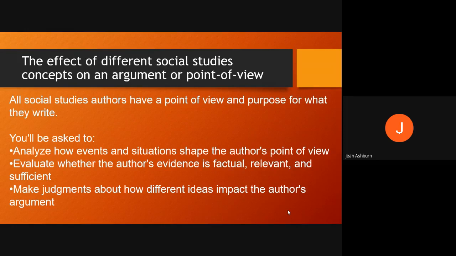Also covered on the social studies GED exams are the effect of different social studies concepts on an argument or point of view. All social studies authors have a point of view and purpose for what they write. On the exam, you'll be asked to analyze how events and situations shape the author's point of view. Then you'll have to evaluate whether the author's evidence is factual, relevant, and sufficient. You will be using that information to make judgments about how different ideas impact the author's argument.